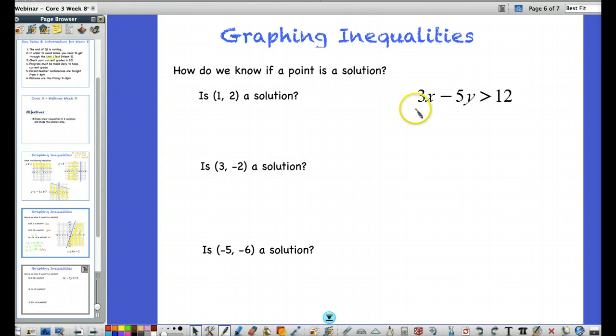So we could do that. We could rewrite it. We could subtract 3x from both sides. We could divide by 5. That just takes a lot of time, and then we make mistakes. You know, maybe we forget to flip the sign, and so then we get an error. So if you get an equation like this, it's a lot easier just to use our second method. So if we plug in a 1 for x, and we plug in a 2 for y, it's a much quicker way. Good.